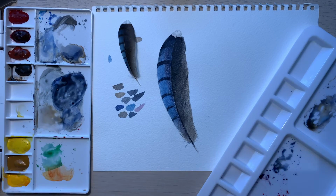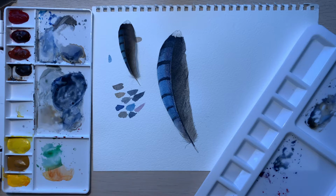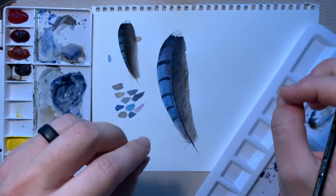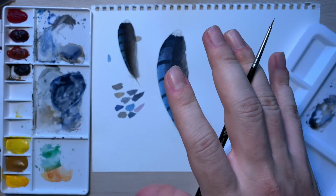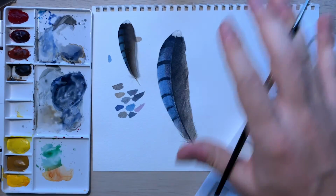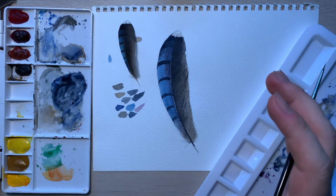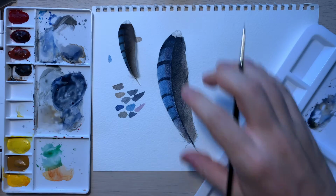I'm also going to quickly walk through a different way that I might approach doing this, and in fact I did some tests earlier and I almost prefer the second version, which is a bit more of a direct approach. Instead of building up those layers with a wet technique first and then drier layers later, I'm just adding blobs of color, and worrying less about the overall accuracy of the smoothness of the feather, and just trying to get more of a sense of the general shapes going on in the feather. So it's a bit more abstract, but it creates a really nice effect. And so to do that, I'm going to quickly draw another feather.